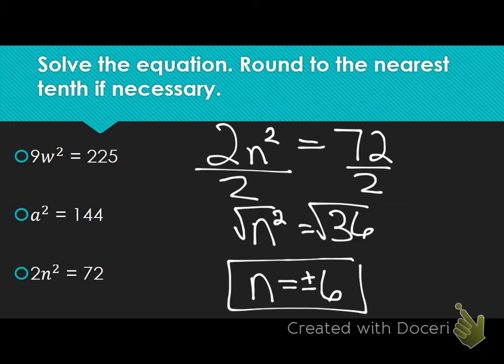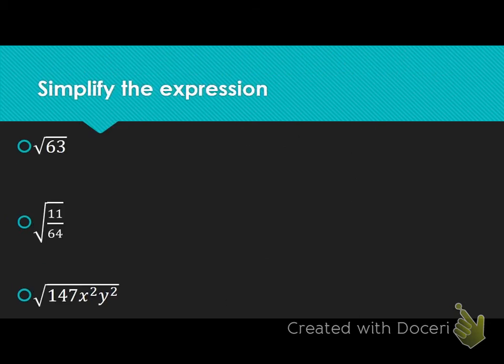All right, now let's simplify expressions. When we're simplifying these expressions, they're not perfect squares, like square root of 25 is 5. It's not going to be that cut and dry. So although I can't take an even square root of 63, there might be a factor of 63 that is a perfect square. And if there is, I have to take the square root of that number and then leave underneath the radical anything that is not a perfect square factor. All right, so go ahead and try to simplify these expressions, and we'll talk a little bit more in depth about it in a second.